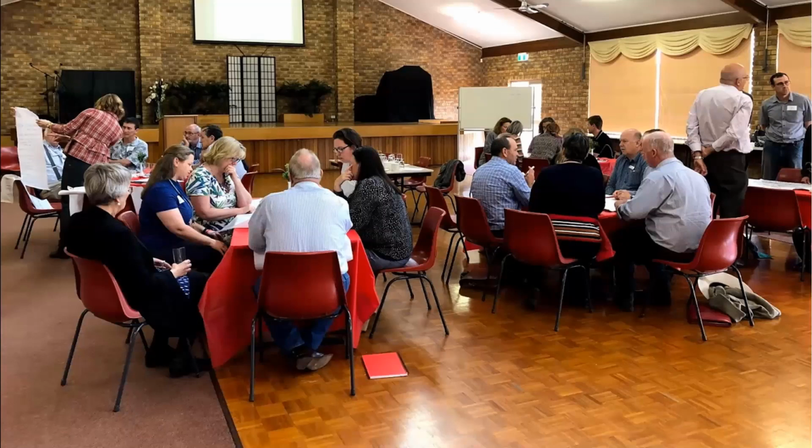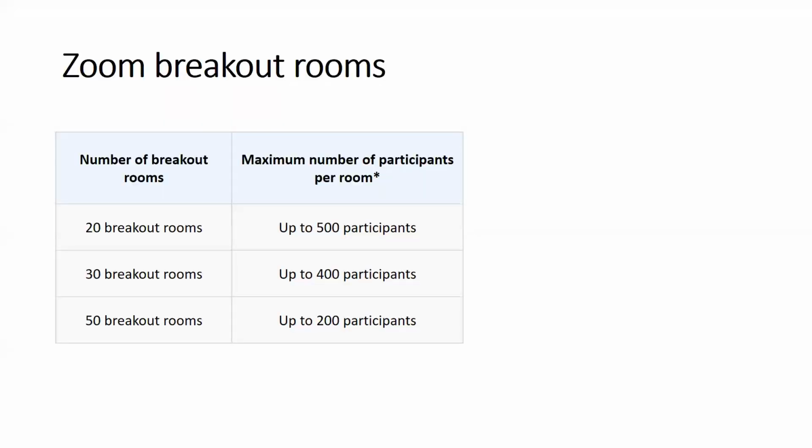They love talking with each other in small groups because most of us don't like to appear stupid in front of a large group, whereas you could ask questions like that in a smaller group. Well, the good news is you can do that online. They're called Zoom breakout rooms. I mentioned this in the intro one, but I didn't have this slide, I don't think. And so it's the number of breakout rooms.